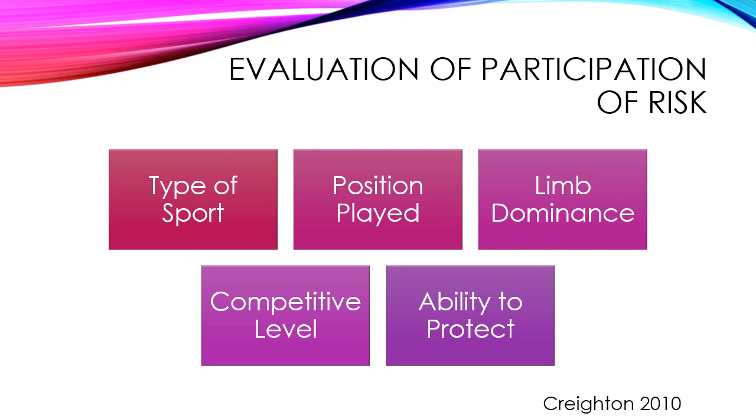We tend to see greater size, speed, and strength, meaning greater forces and stresses, at relatively higher levels of competition; a higher amount of force means potentially higher risk. And then what's your ability to protect the pathologic tissue? Are you able to utilize things like taping, bracing, splinting, or padding to help reduce the risk or the force that goes through that joint or that area? It can sometimes be subject to rules and regulations based off of what the sport will allow. But if you can provide some protection to it, then that might be something to take into consideration.